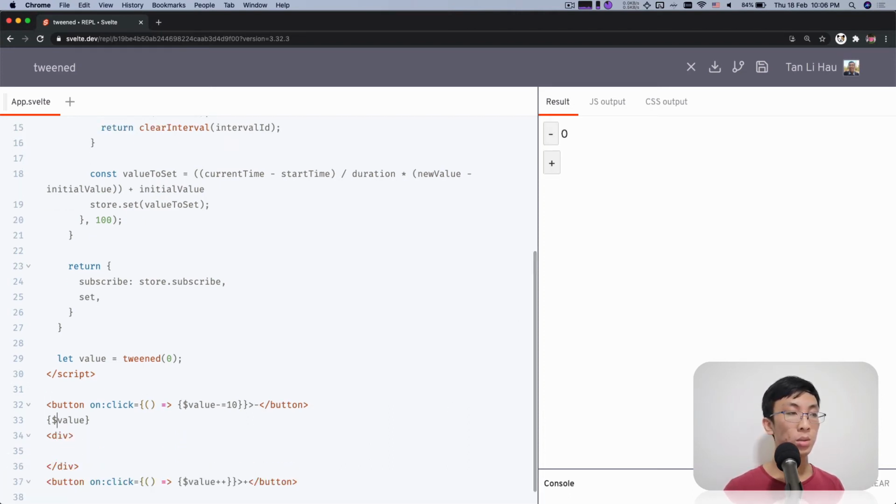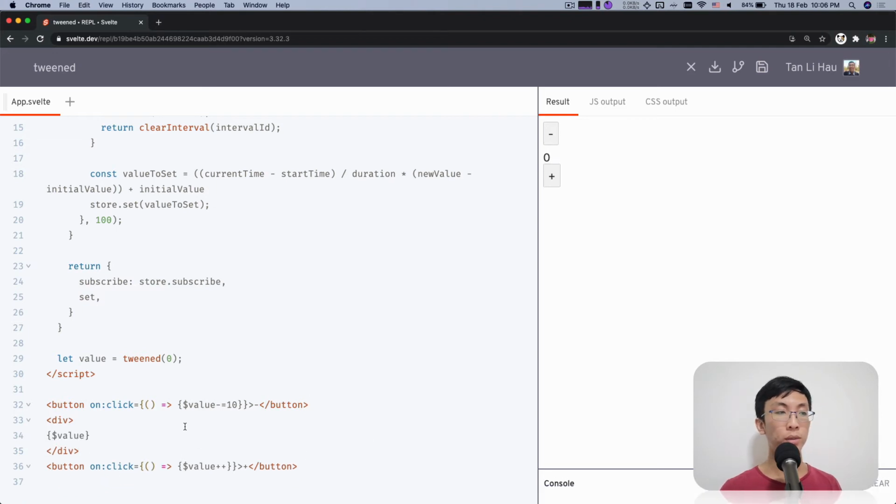Let me do this. I think it's easier to demonstrate it this way, where this value is over here, so that I can click on the minus or plus easily. If I click decrement, it should go to negative, and if I click plus, it should go to positive, right? And if you click this and we try to do this, you see that it's still in negative, and it's like flipping from negative to, I'm not sure, positive or something.